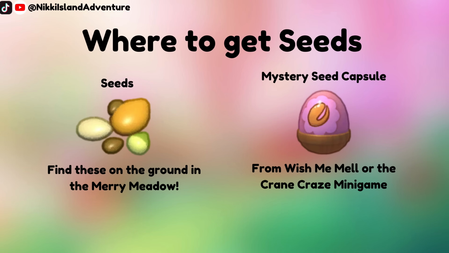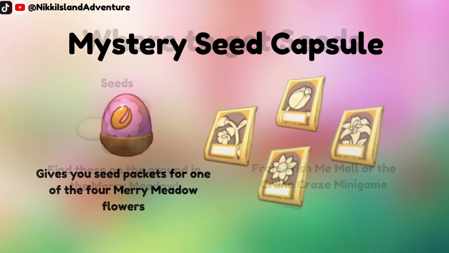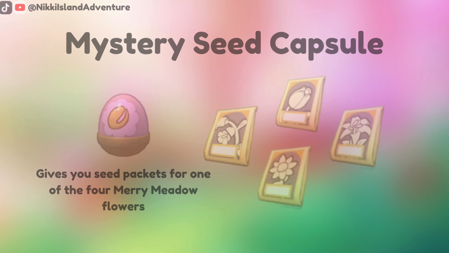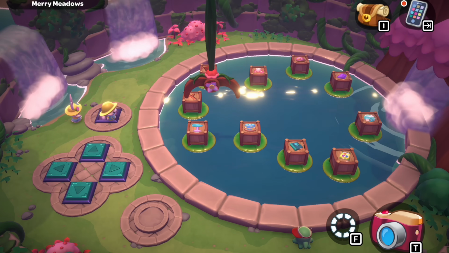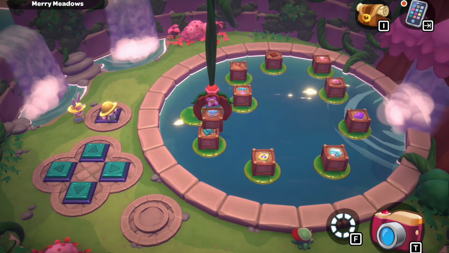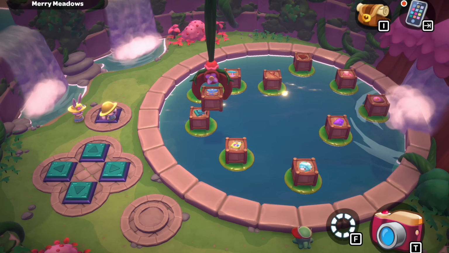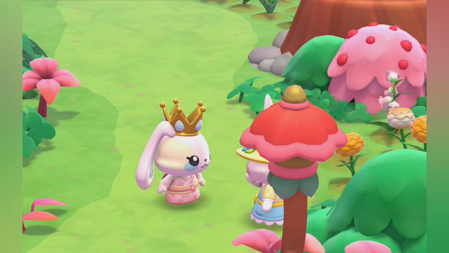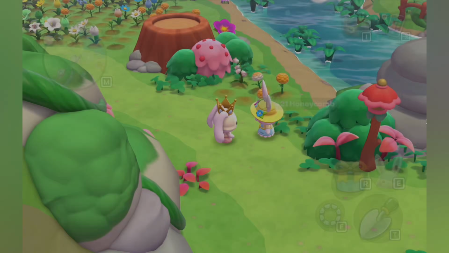your island's wildflower. You can easily obtain the other 3 Merry Meadow flower seeds through mystery seed capsules. These capsules contain seed packets with any of the meadow flowers in any of their default colors. You get the mystery seed capsules from leveling up your friendship with Wish Me Mel or as a prize from the Crane Craze minigame. The Crane Craze minigame becomes available once you finish the quests that unlock when you reach level 12 with Wish Me Mel, and after you keep expanding the Merry Meadows.